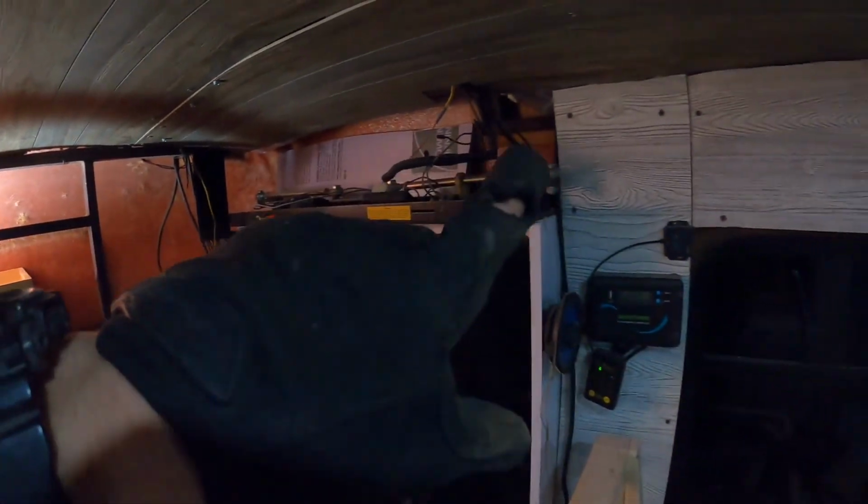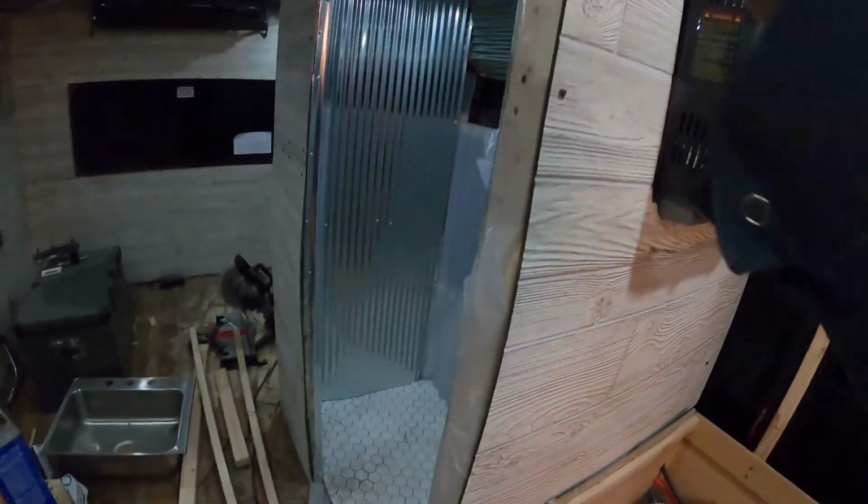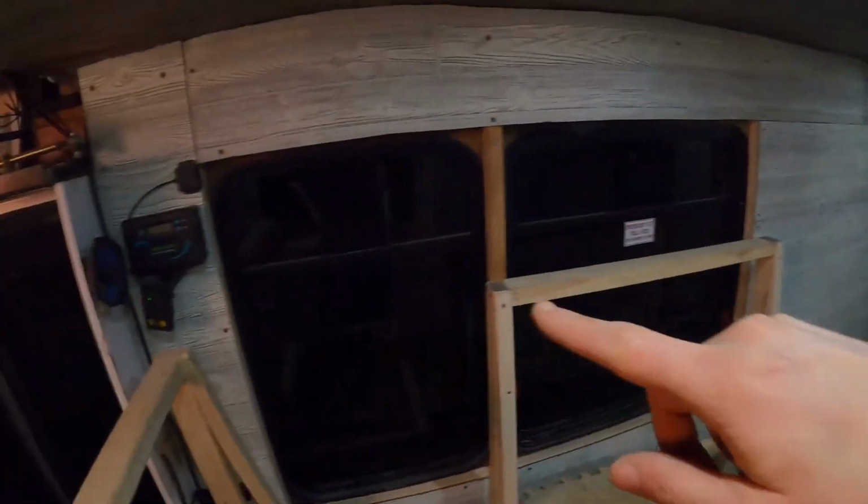And then finally, what's coming up next is obviously finishing out this front section. We're gonna add an access door there as well. Boxing out this piece here and boxing out the pieces in the back. And then we'll do trim around the shower, trim around the windows, and obviously finish out the benches so they look more like benches and less like skeletons. But all in all, it's going pretty good. Want to keep working on it and keep powering through so Tin Lizzie can eventually drive out of the driveway.